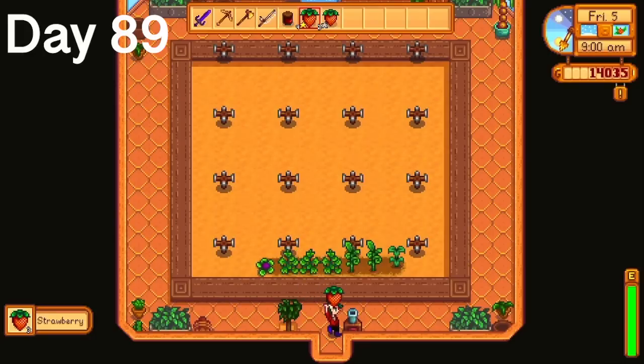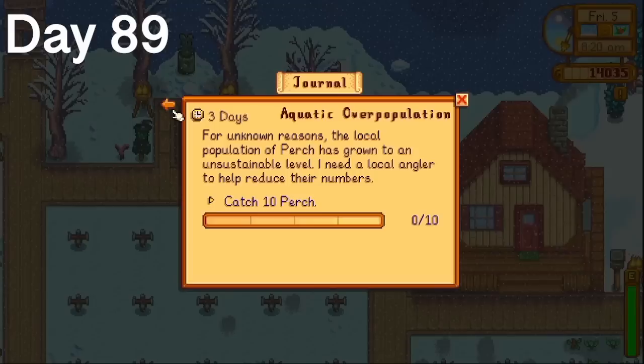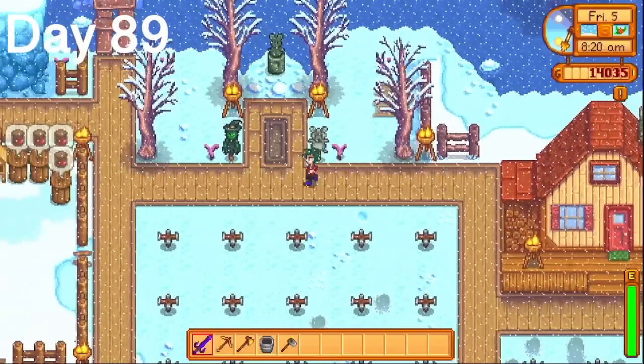I popped my strawberries into the seed maker because I figured those would be my best bet until I could get my hands on some more ancient seeds, and checked my quest tab to try and figure out what to do for the day. I saw that I had this perch quest, so that's what I spent the rest of my time on.